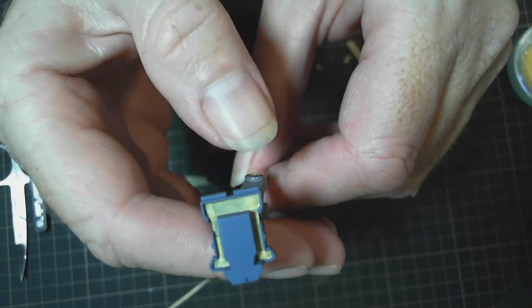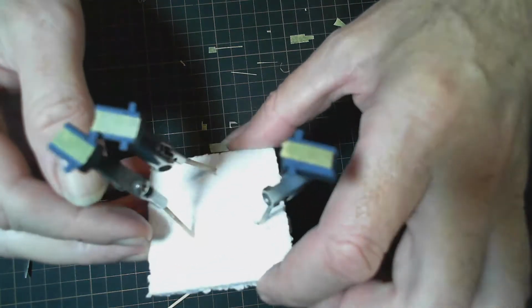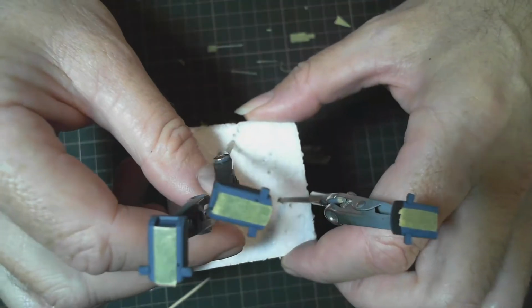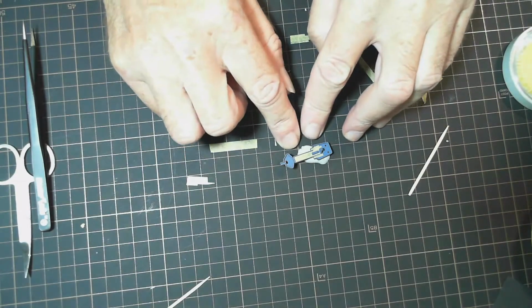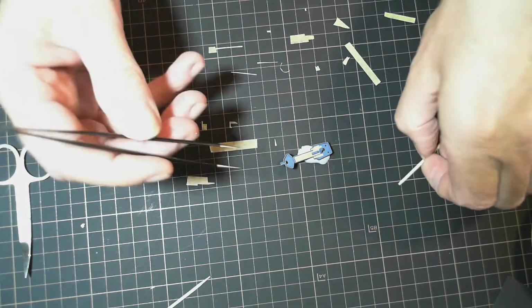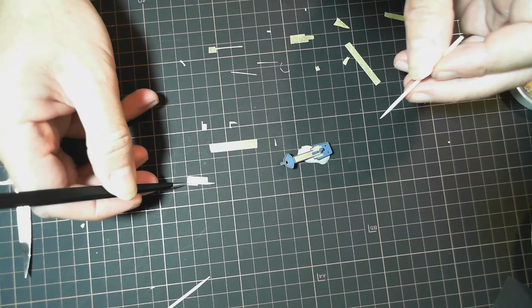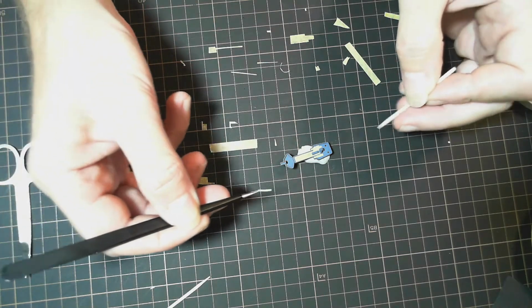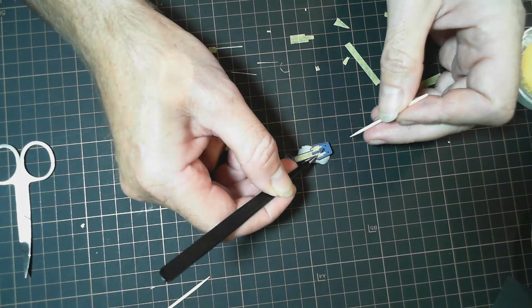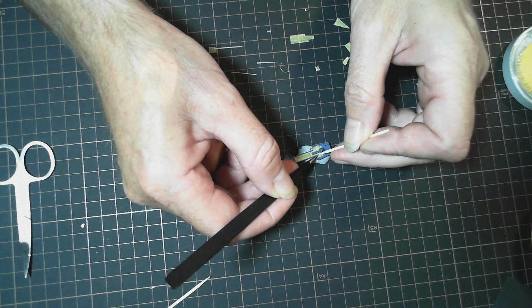But basically, I'm masking that intermediate blue so that it won't get any of the grey on it that I'm about to do. I've done the tops of these turrets as well, so they have a stripe of the blue on it as well. And here's the next piece down here I'm doing. I don't know if you'll be able to see, but to give you some idea, I'm using my tweezers and a toothpick. And what I'm doing is I'm just slicing tiny slithers off, like this. And then positioning over the areas that I'm trying to cover. In this case, it's just there.